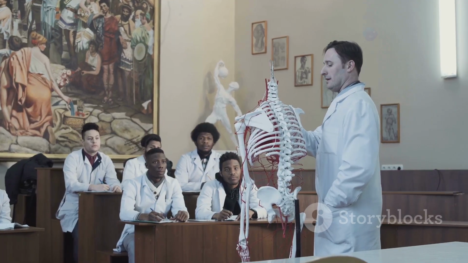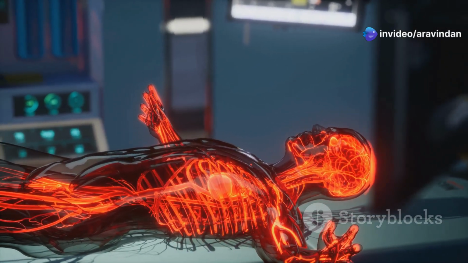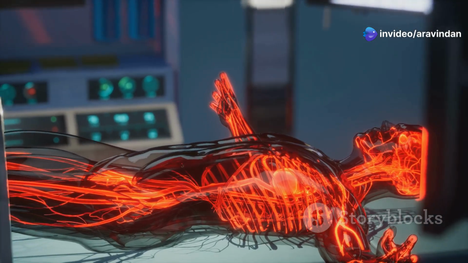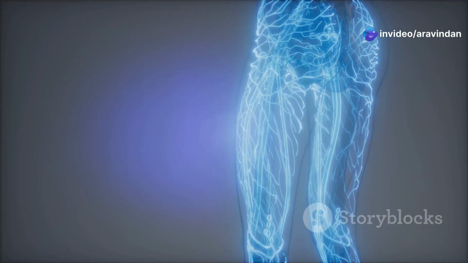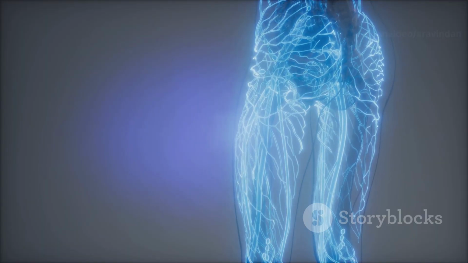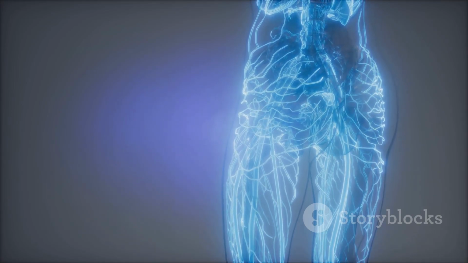And that's a wrap. The subclavian artery is crucial for supplying blood to the brain, neck, and upper limbs. Understanding its course, branches, and clinical relevance is essential for your anatomy and cardiovascular physiology studies.